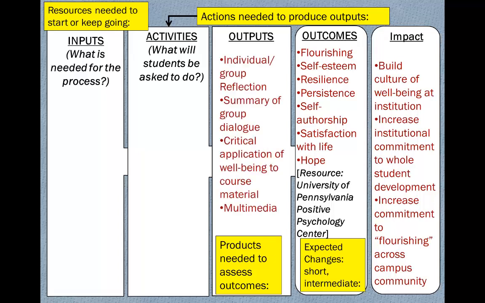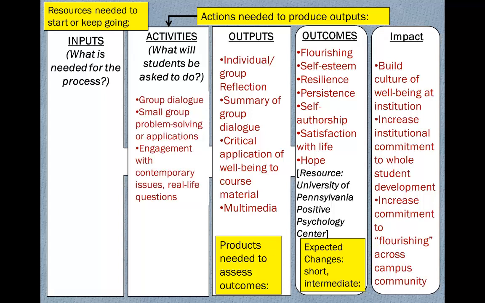Okay, so what does the output piece look like? Here's the question. I'm just going to put the activities up there first, and we'll skip the outputs for a second. Look at the activities, and maybe you've got some of these that you're thinking about with your own proposal or project.